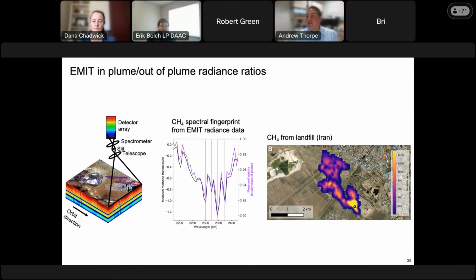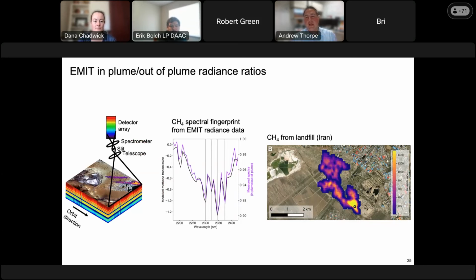So what does the gas absorption feature actually look like? This is an image that shows a set of methane plumes that were observed as part of the early days of EMIT. And what I'm showing in the center panel here is the spectral fingerprint of methane, which was derived by just a simple calculation.